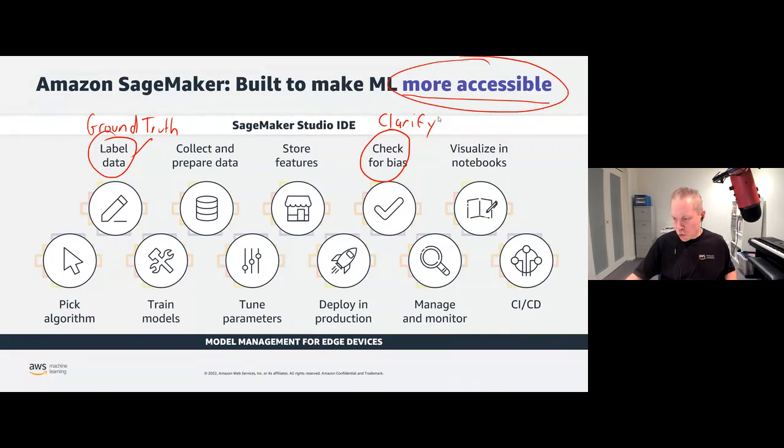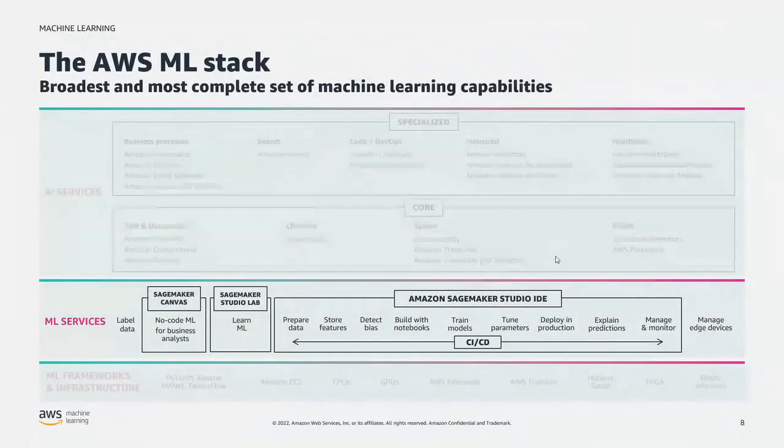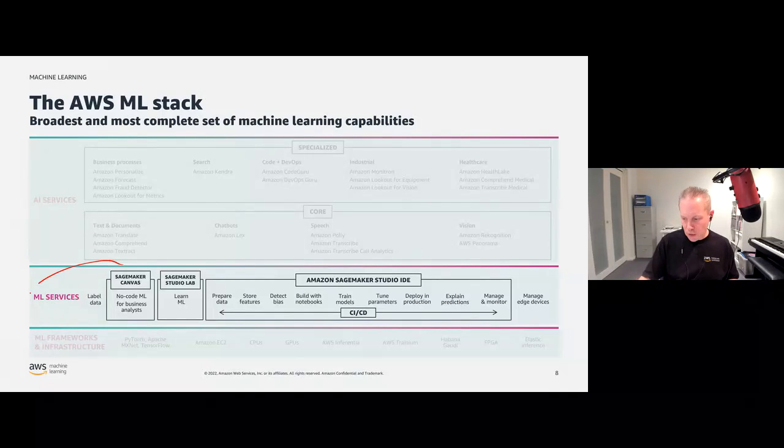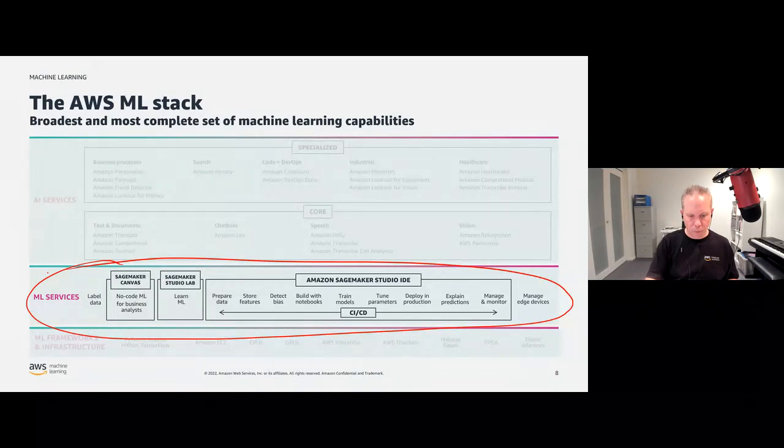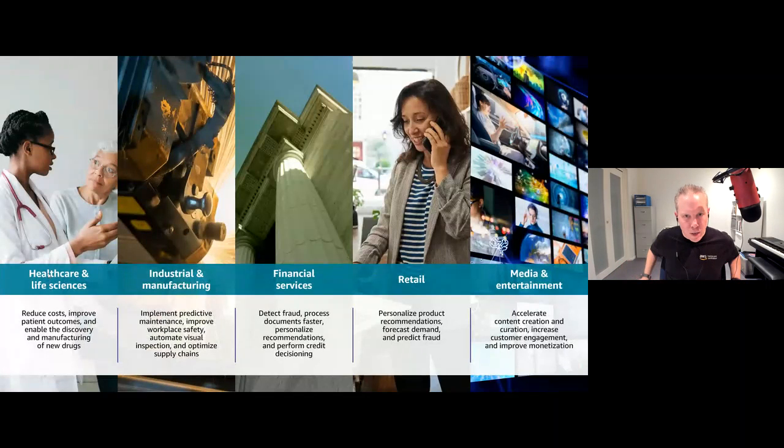And then we can tune parameters, and we'll show you that in action with the model, and then we'll deploy in production. We'll show you how that works. And so, like we said before, this is the layer that we're looking at. But before we move back to the demo, I know you're itching to get back to the demo and see how we're progressing, but I will turn back in a moment.